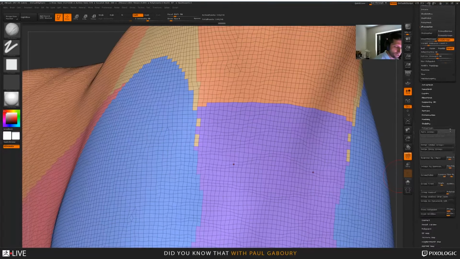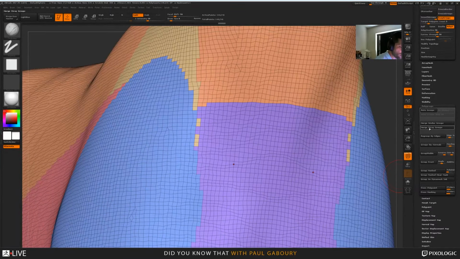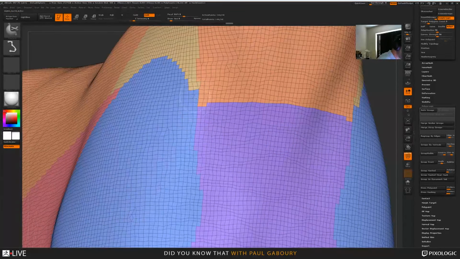So I can try going to polygrouping, and I can do merge stray groups and see what it did. It noticed and said, hey, these are kind of just straight-off groups. This polygroup is only 2 polygons. They don't share either side. These are only 3, they don't share either side. So let's merge those stray groups, and we'll make those be the purple. And you see up here, it also turned these up here into blue.